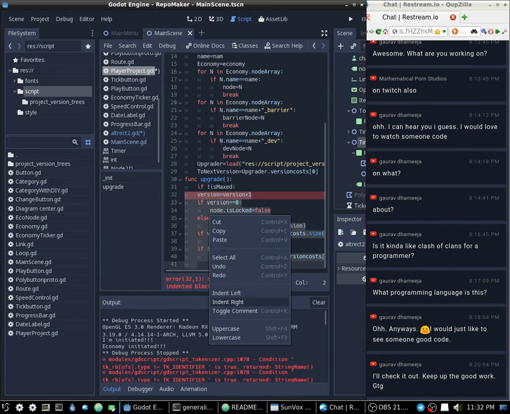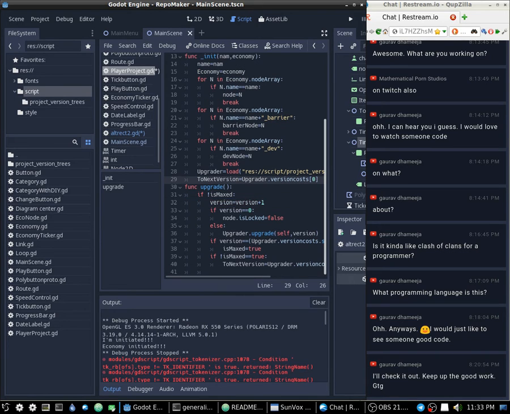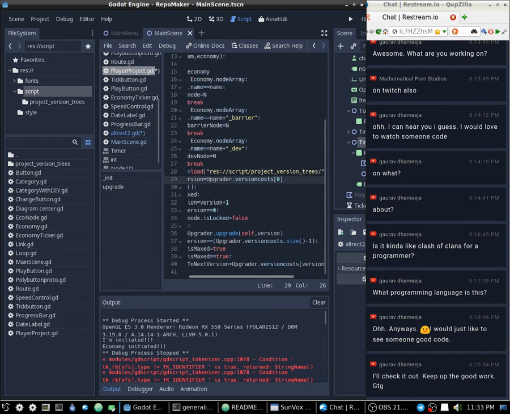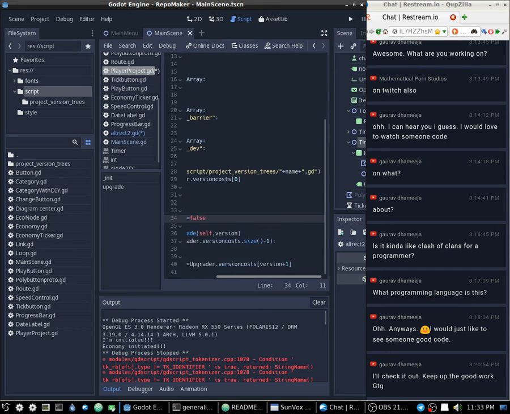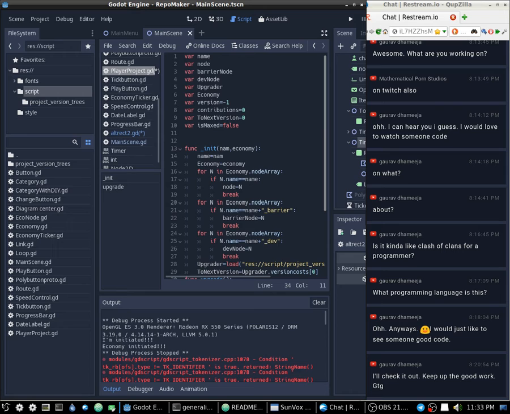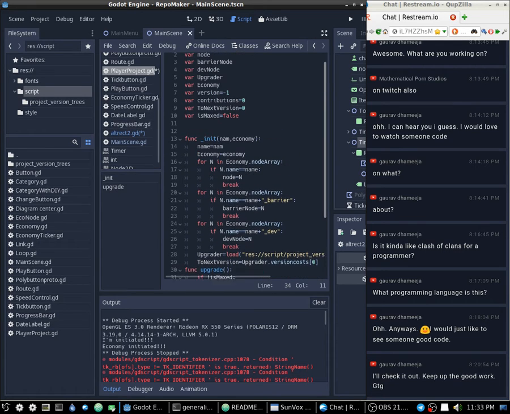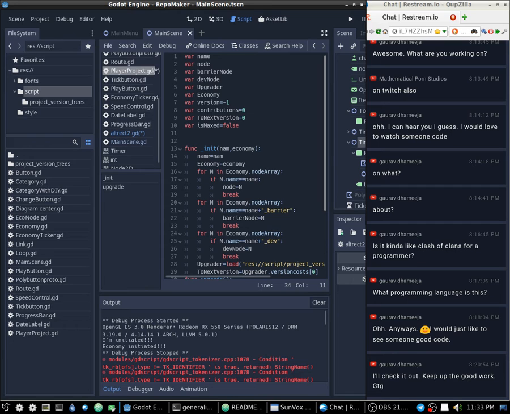Indent left. Indent right. Okay. This should be it. So okay, let's see whatever else we should do.